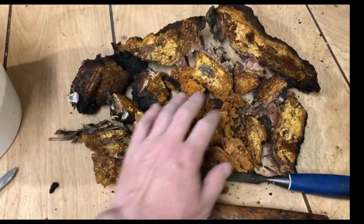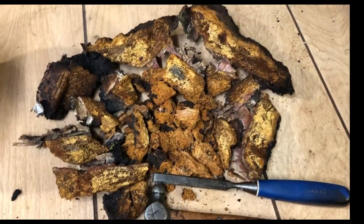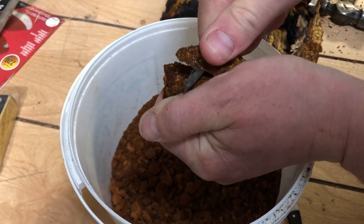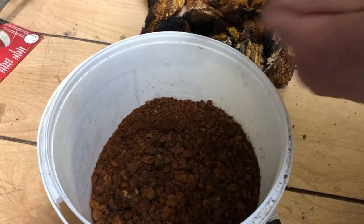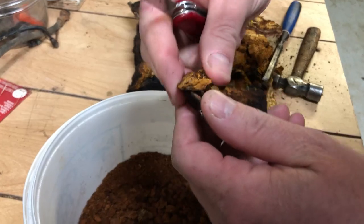So I found a lot this morning. I'm going to take that now and process that now and get ready to enter the drying process. Yeah, so when I just picked that this morning, that's right soft, like a cork texture, right? Like that. I'll just keep on scooping that off because the outside, that black part, is no good for tea. It's good for fire starter, apparently.